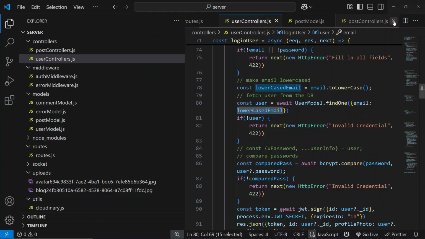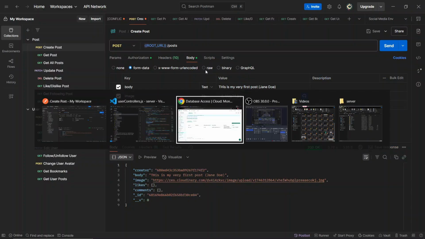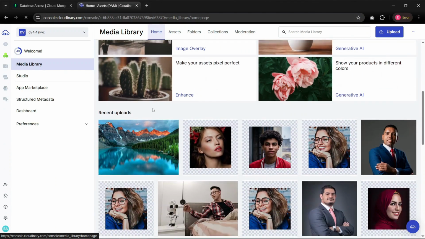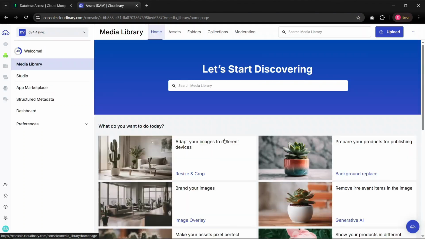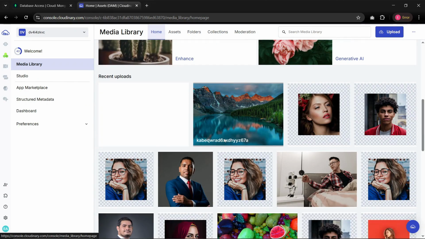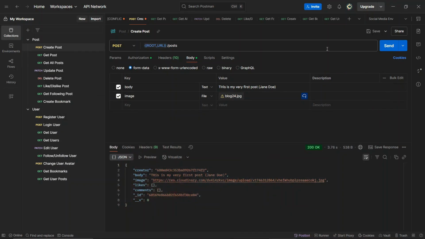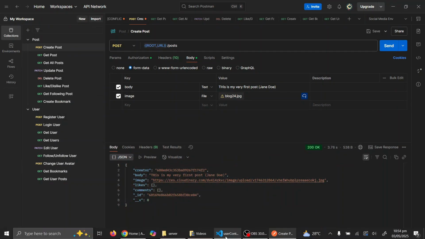Okay, and if I check my Cloudinary right now, I'm going to go ahead and refresh. Right now it's not here, but I have to refresh. If I refresh, I should actually have that image, and of course I do. Okay, so that is how you do it. That is how you create a post.